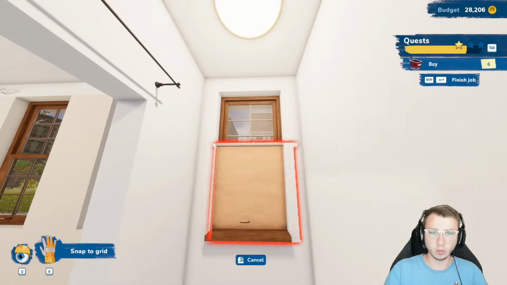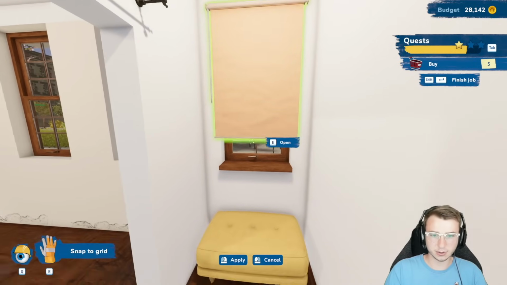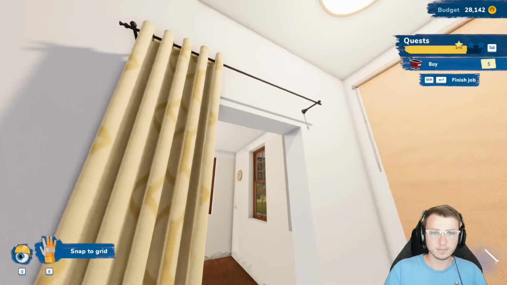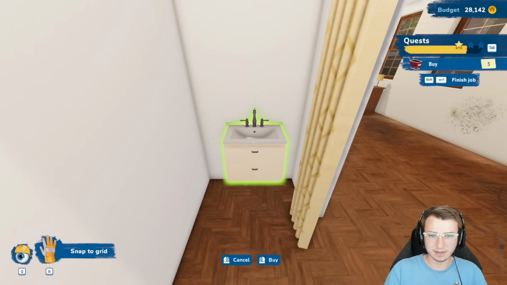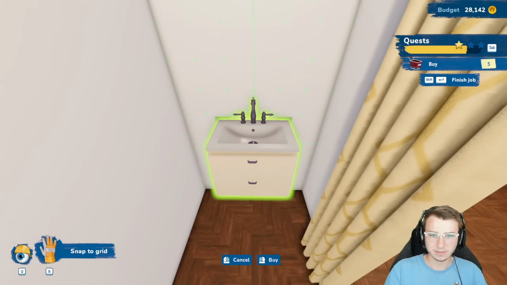So we need a window shade. That's gonna go right up at the top there, and we can drag that down just so it actually covers the entire thing. She's already got a curtain here. I don't know what this is supposed to be. Like a changing room or something maybe?